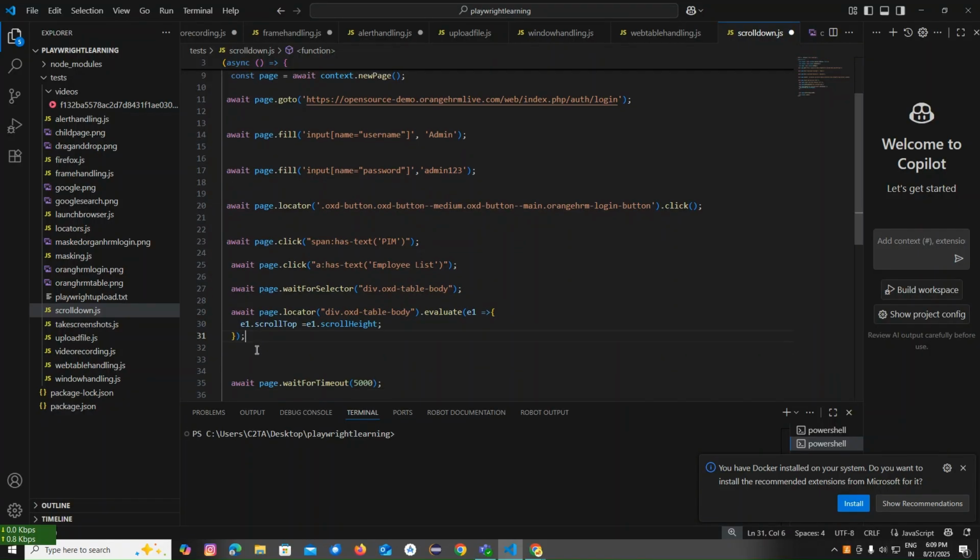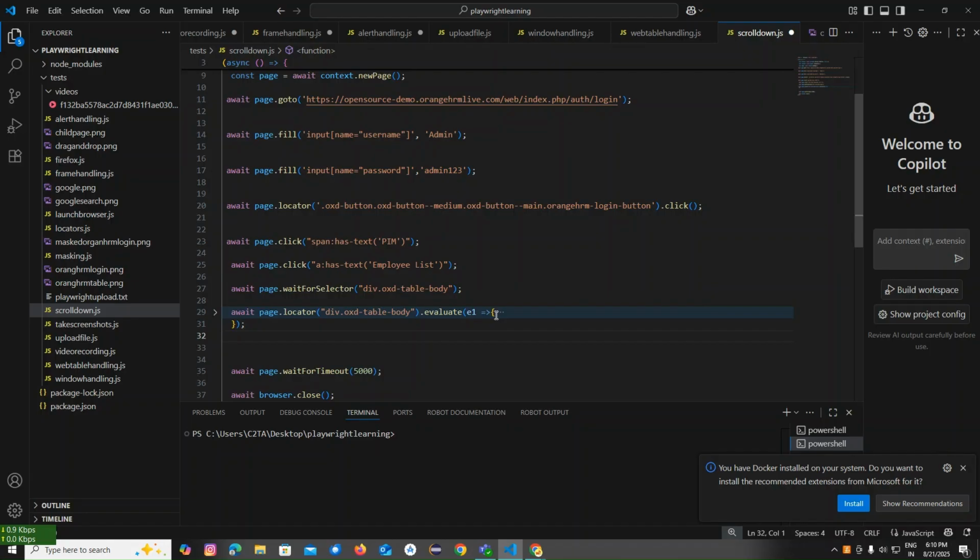So what happens is we need to scroll down. Here we are locating the particular table, and if I give evaluate e1 and this lambda expression, it runs a JavaScript inside the browser on the element. Same thing we used to do with JavaScript executor in the Selenium world.